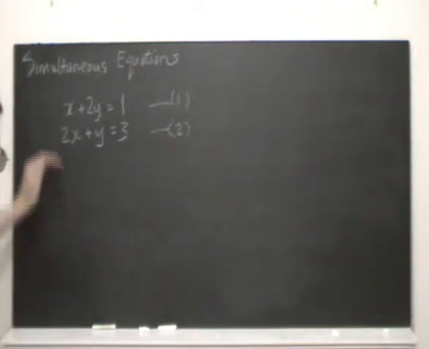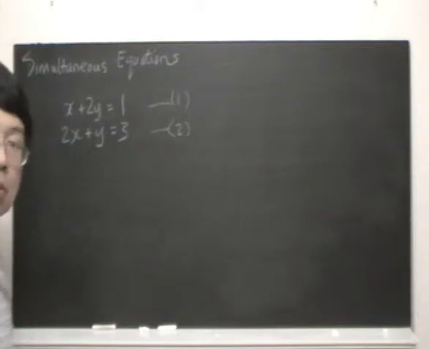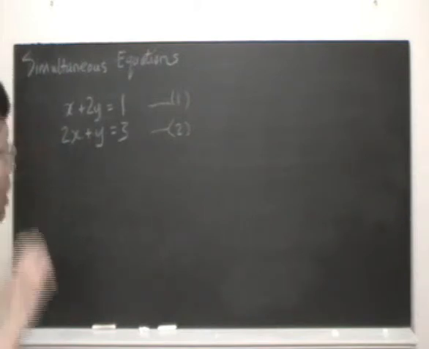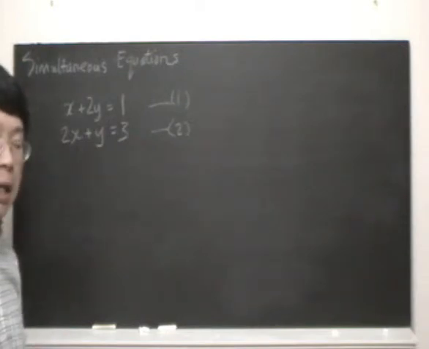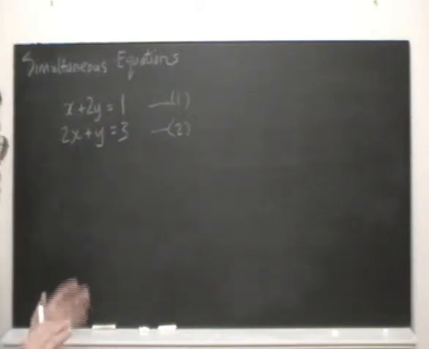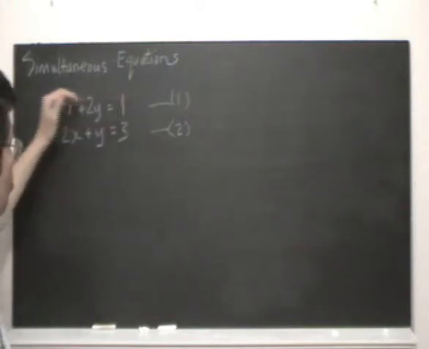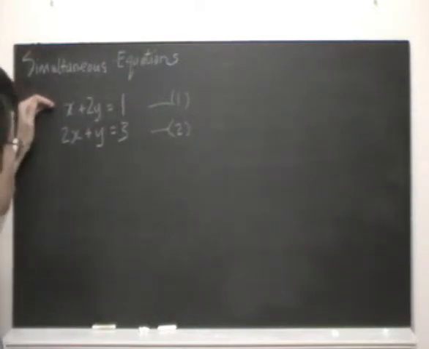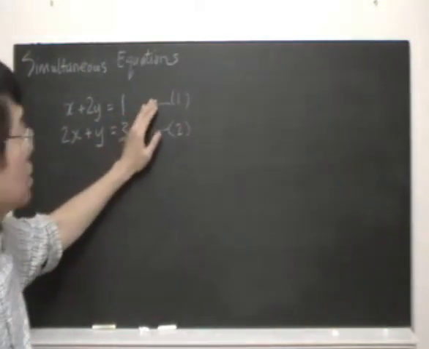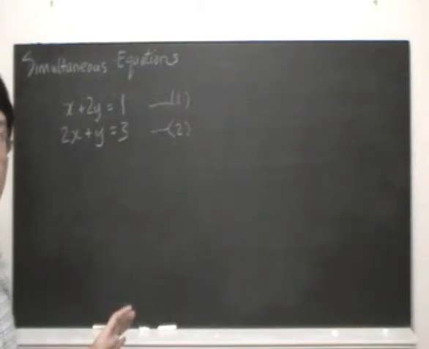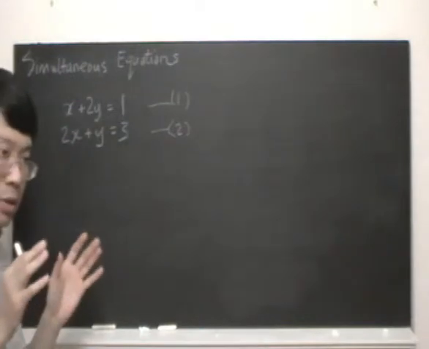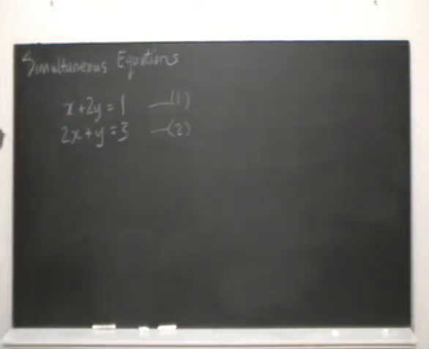Now how do we turn the number there into 2x? Well, the way is simply to multiply it by 2. Now remember that in an equation, if we multiply one side by 2, we must also multiply the other side by 2, so that left and right are still equal. Then we can call that an equation. So let's do that. Let's multiply equation 1 by 2.